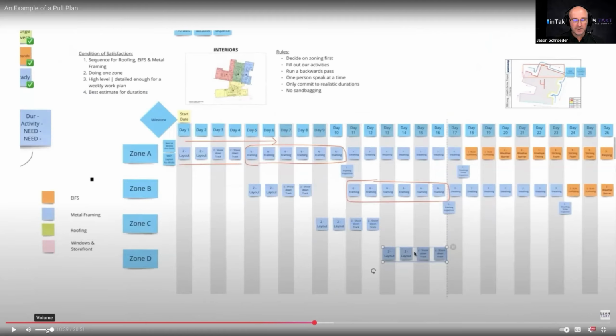So here's the question. Most industry pull planning teachers, I'll say, teach pull planning as one horizontal sequence. If you do that, you're going to waste weeks and months. It's going to be a large batch system and you're going to waste time needlessly. What we have to do with pull plans is understand how many zones are through the area, get the right zone size or right batch size, as Toyota would say. And what we have to do is do the pull plan, but immediately compare that from zone to zone to zone, because it's more important how the trade flows than it is how it flows horizontally.